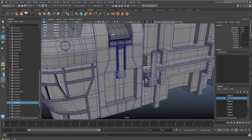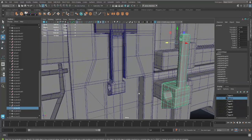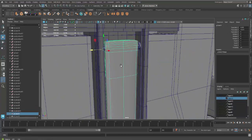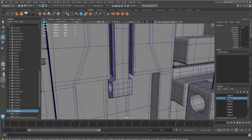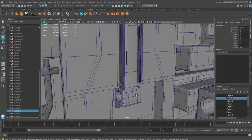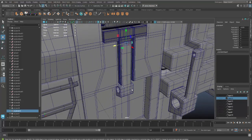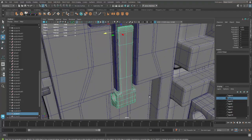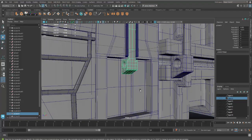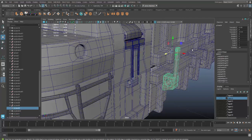Let's move this guy out of the way with this revolving hinge, and we're going to add 2 cylinders in here. One right up here, and you can see one that I left behind here as just an idea, and then one down here. Once you've created one, you can duplicate it and use it again, which is nice. So actually let me move this guy out, because we'll create one from scratch.